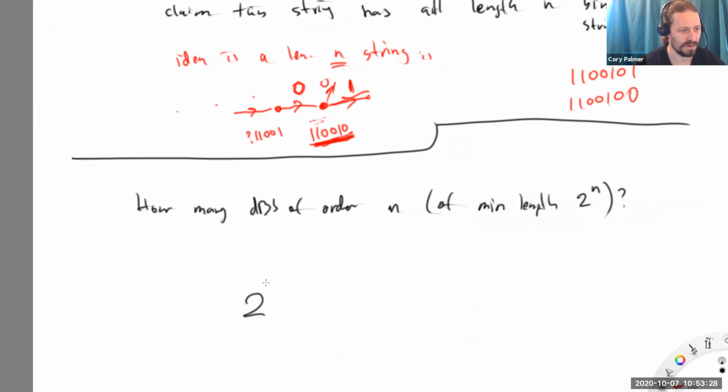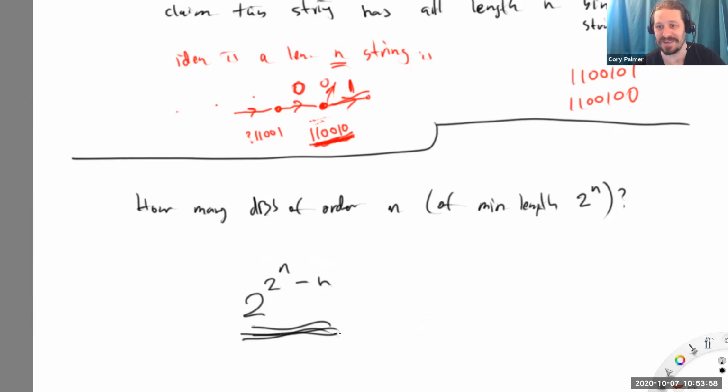There's 2 to the 2 to the n minus n in the exponent. There's that many. This is a very unusual number to encounter, double exponential, right? There's this many, and this is exact. This is actually provable, but it's beyond the scope of what we're going to do here. But the number of them, there's this many unique strings. So it's weird. The initial question is, can we even find them? And it seems hard. And then not only do they exist, there's a huge amount of them. They're relatively common.